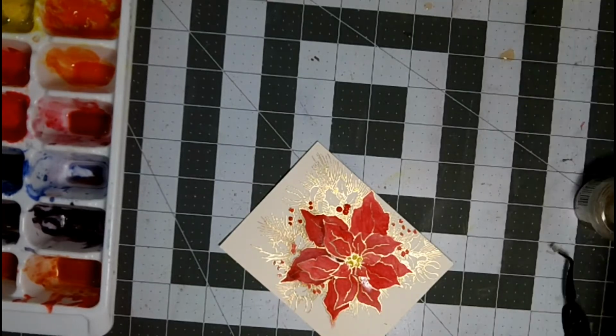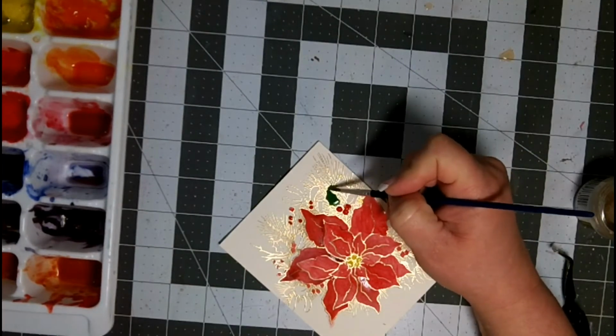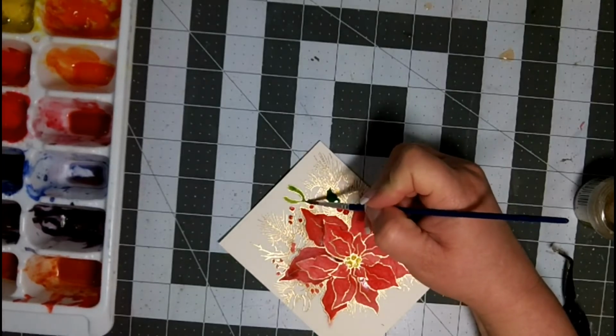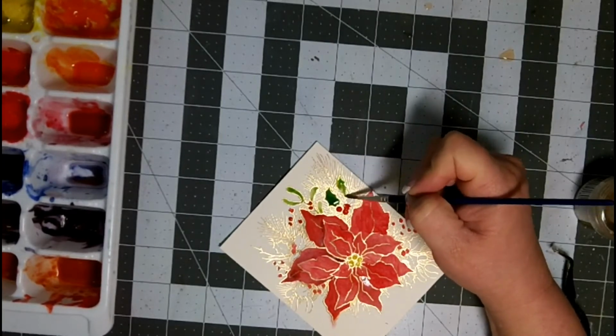I want them to be really dry before I try and add any green areas. So when I start adding my green pigment, I'm going to stay away from any place that I have added any of the red. I don't want it to touch because it'll bleed into it, and that's not what I'm after. So I'm going to go into some of my mistletoe area.